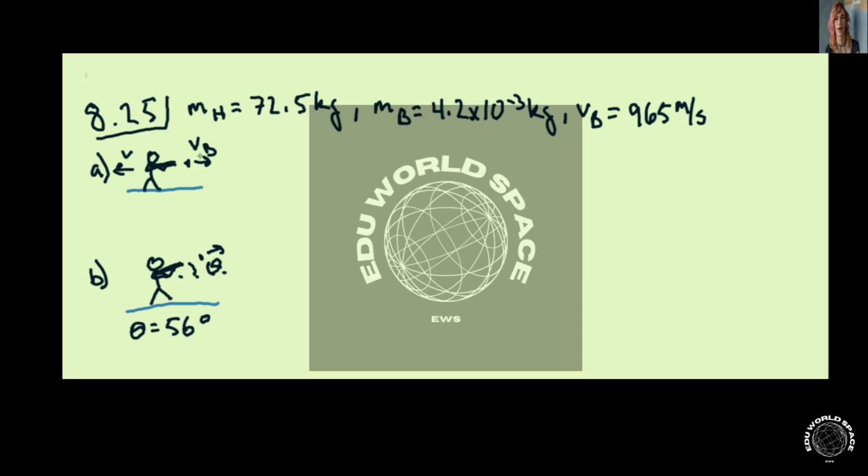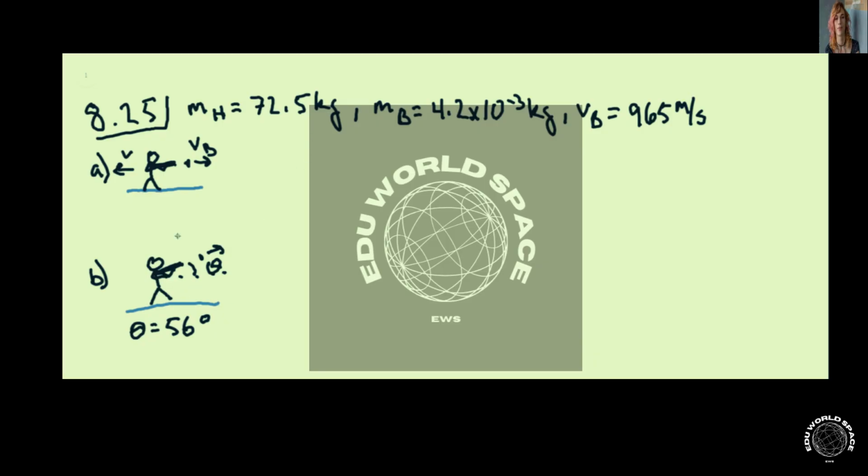Now, in both of these cases, the horizontal component of the momentum is going to be conserved. So the initial momentum is 0, of course, and so his momentum backwards has to be equal to the horizontal component of the bullet's momentum going forwards, which, when it's horizontal, is the entire momentum. And then here we'll have to do a little bit of trigonometry to get the correct components.